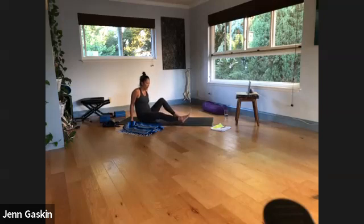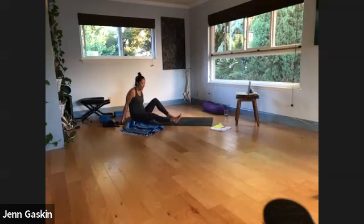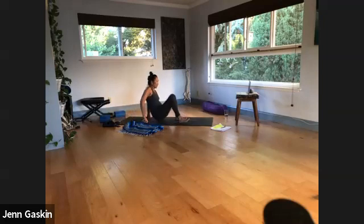Turn your foot side to side. Feel those ropey tendons. And then come down just so you're touching the back of the knee pit. Okay. And then go ahead and lie down on your back.